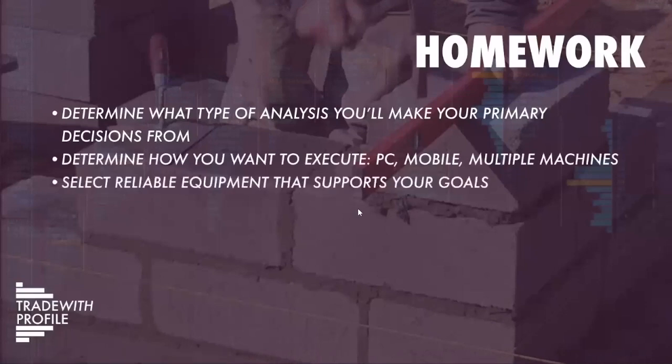Select reliable equipment that supports your goals. Another reason that I use Amazon Web Workspaces is because if my PC crashes, I can move over to my laptop and be back up in seconds. If my laptop crashes, or even if my internet goes down, because I have LTE cell phone on my iPad, I can immediately be on my iPad and be back up and running and not miss a step. And for me and the time frame that I'm often trading, it's important that I have that type of connectivity and that type of redundancy. You may not need that, but do have backups and ways to be able to access things if you have machine failure.